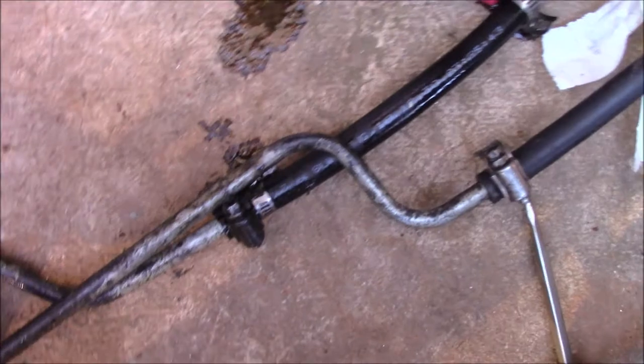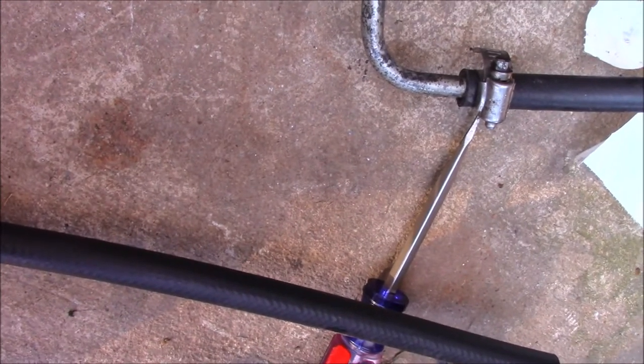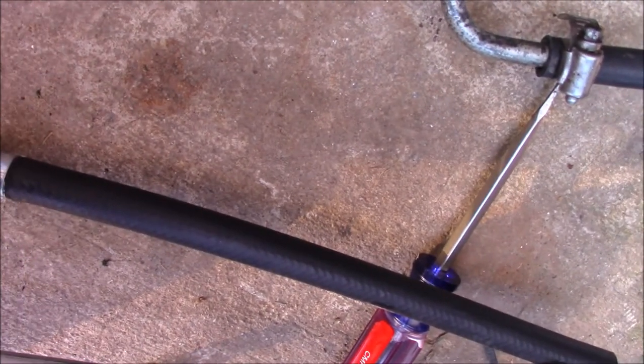But the great thing about this one is if I ever want to replace this piece, it's nothing but this, and I can just snip that off and replace it with a standard line and everything that it needs to be good again. So, this thing's pretty easy to install.